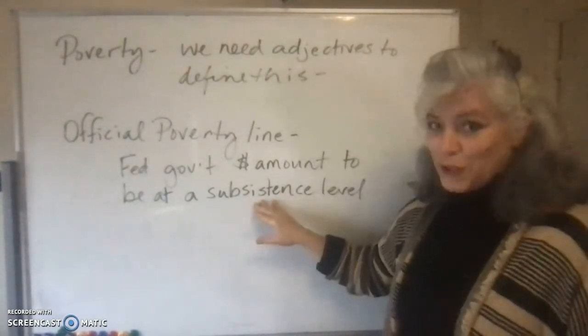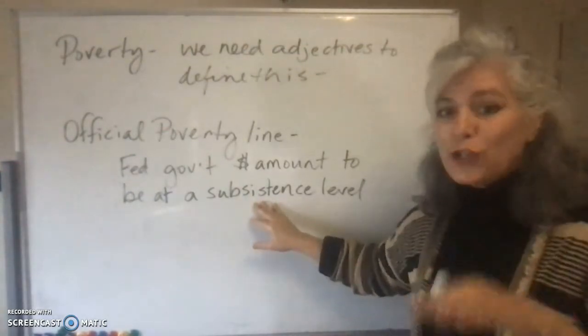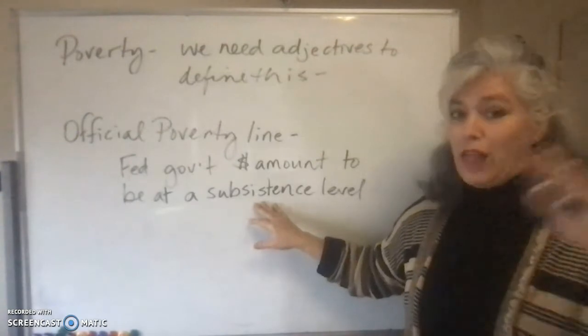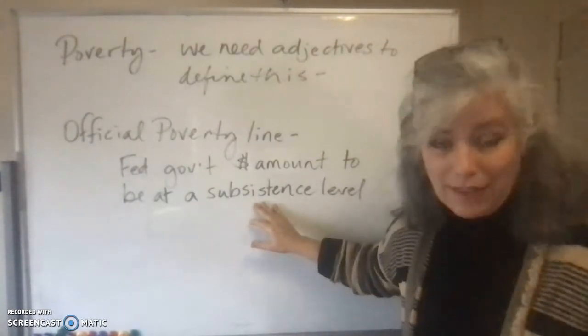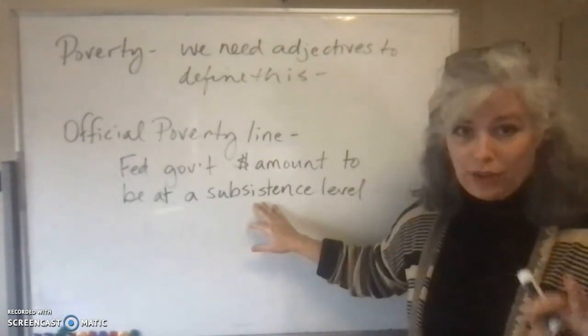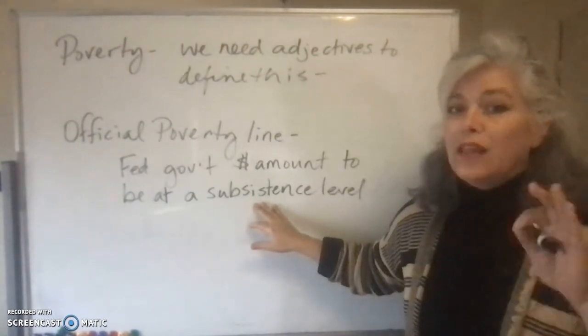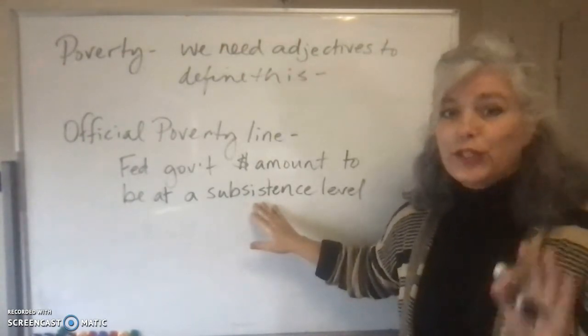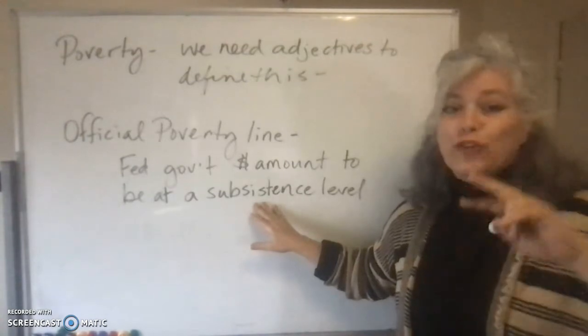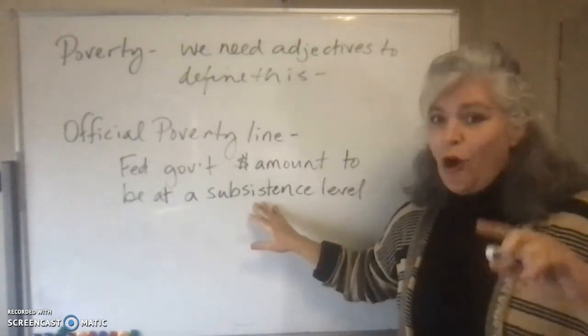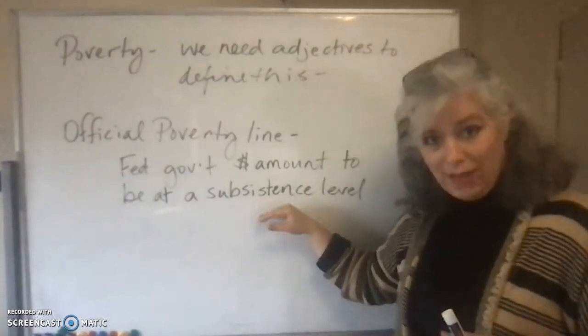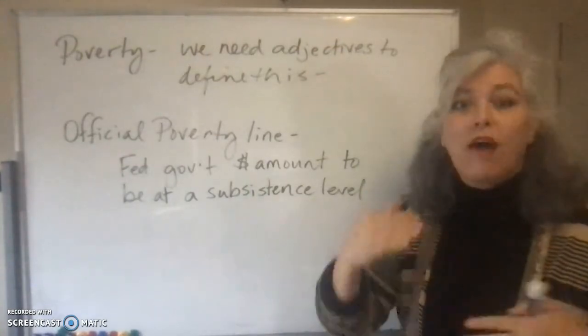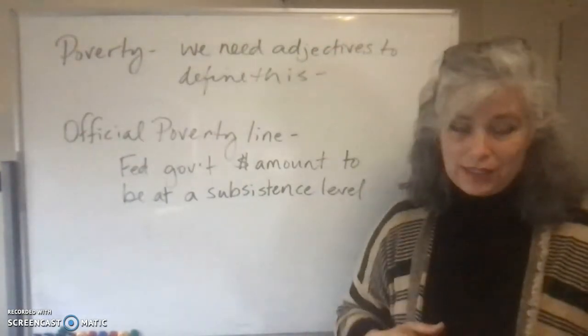So here, to understand the official poverty line, we have to go back to that definition of life chances, where we expanded the definition and made it more thorough together in class. Remember, we said that life chances are opportunities we have in life for two different types of things. One is subsistence level needs, and the second is comfort and advancement opportunities.